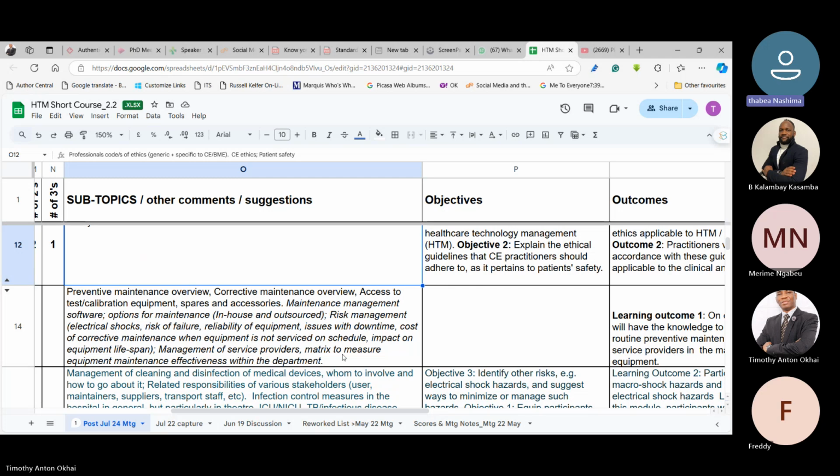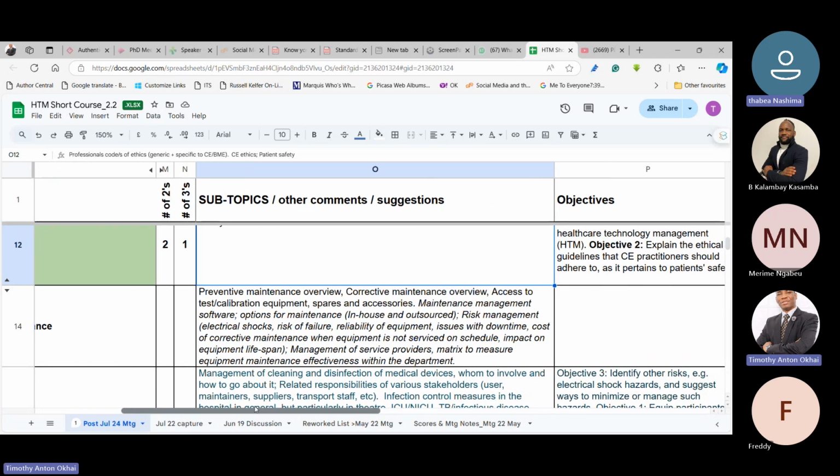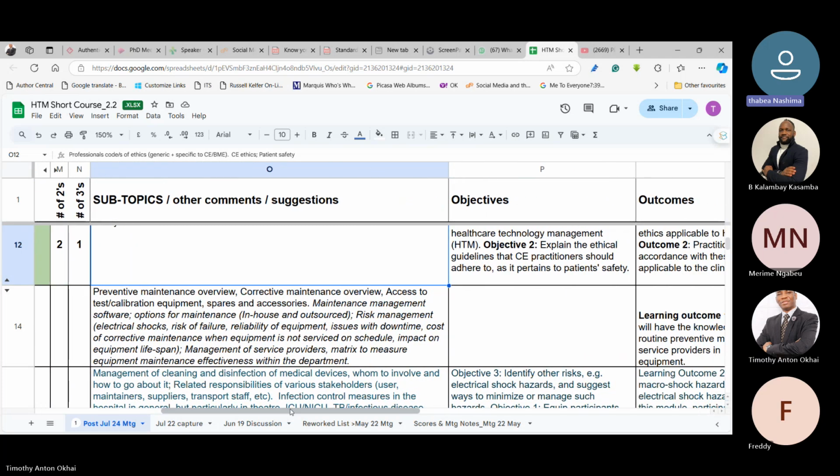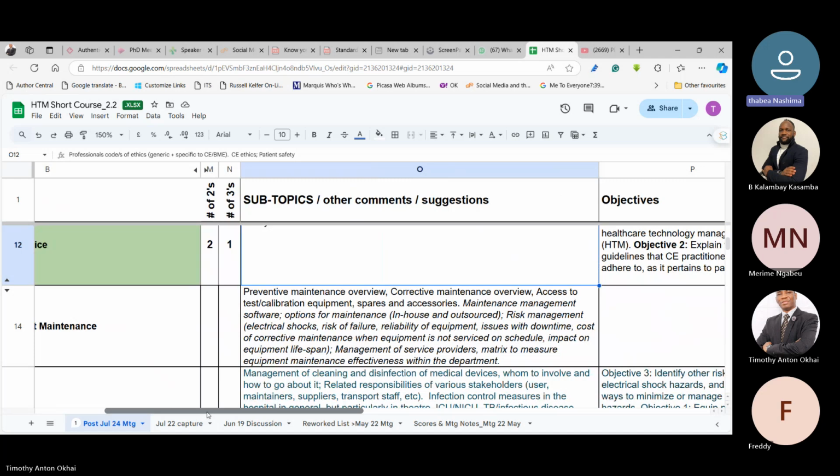I want to find out, is there any way in this subtitle where we're going to be covering how often the service intervals are? Because the recommendation could be that you need to service annually, but obviously as the equipment is aging, there are certain things that you need to consider. So is it incorporated somewhere, or should it be its own subtopic?